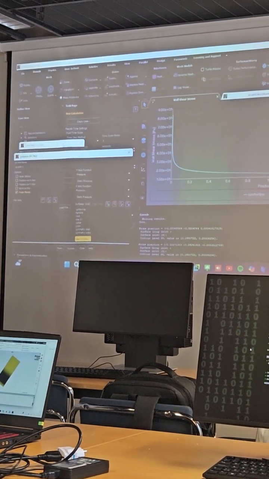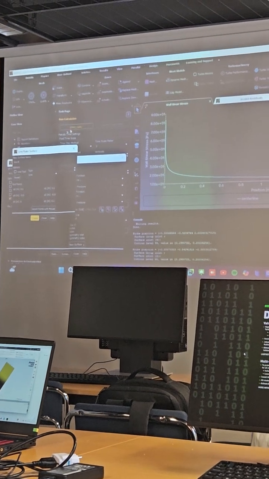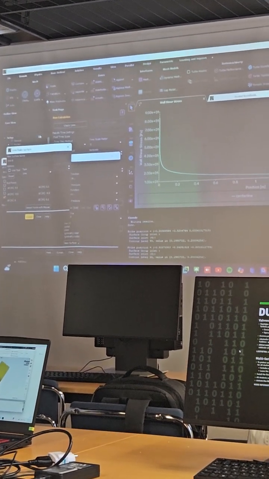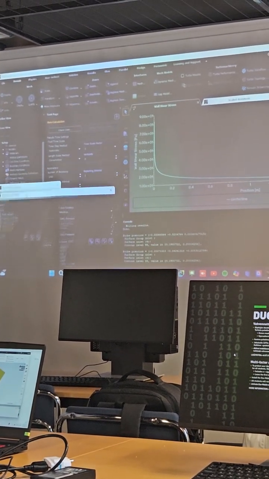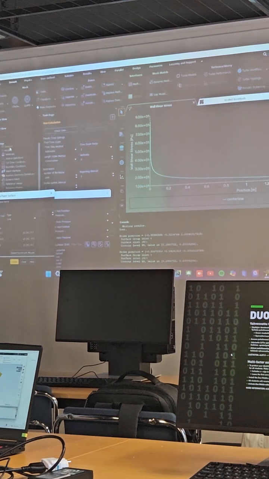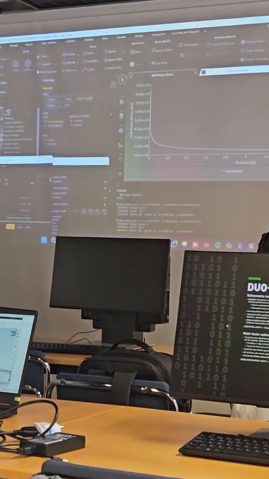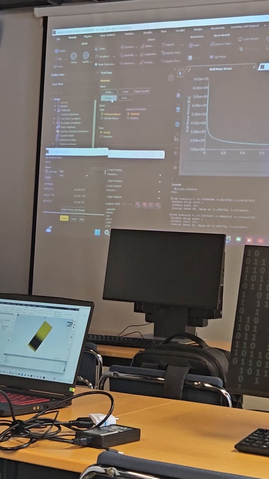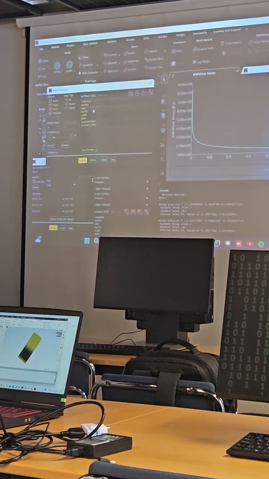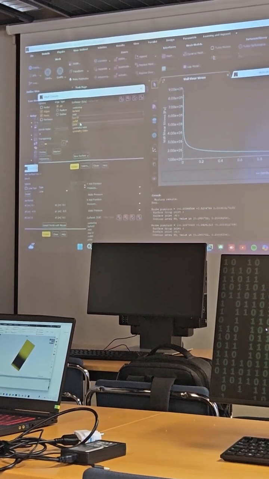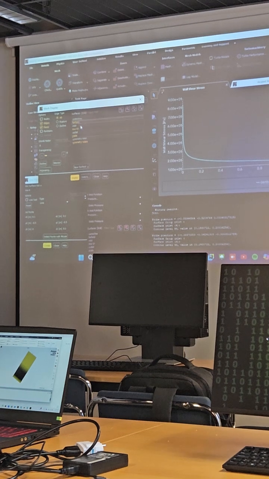To check if we have done things correctly, I keep this open. In general, if you click on display, you can actually display line 1, for example, and the plate surface.